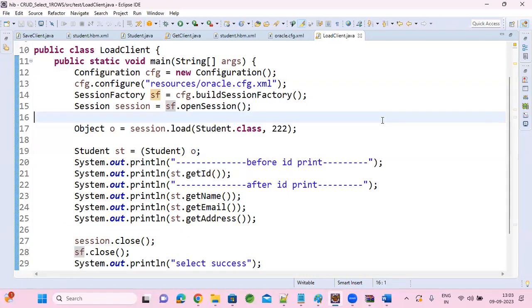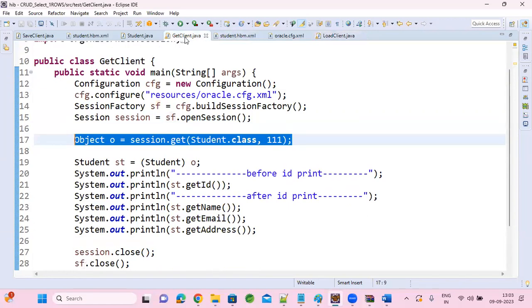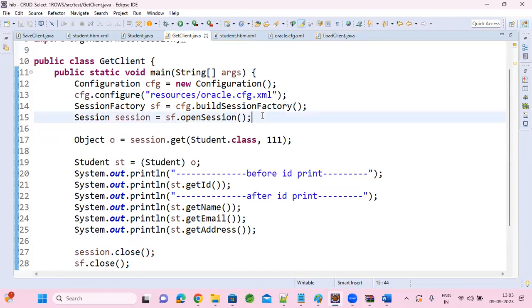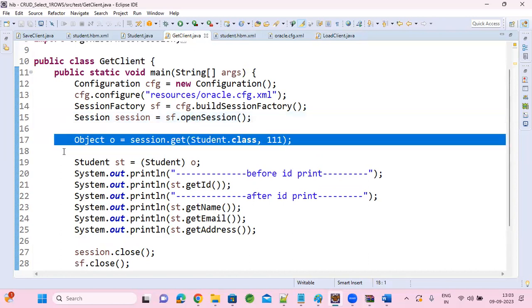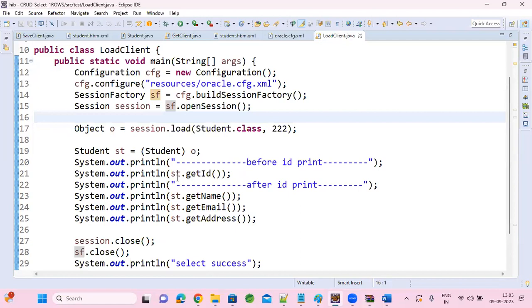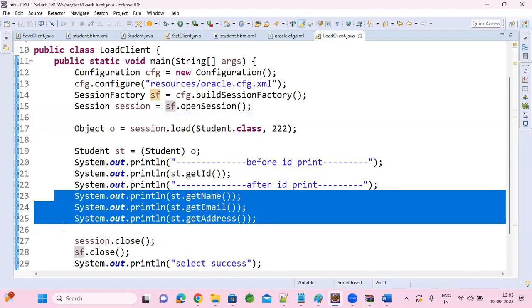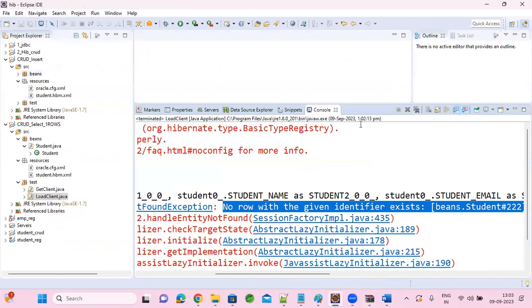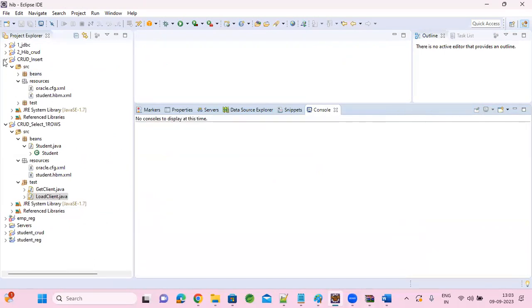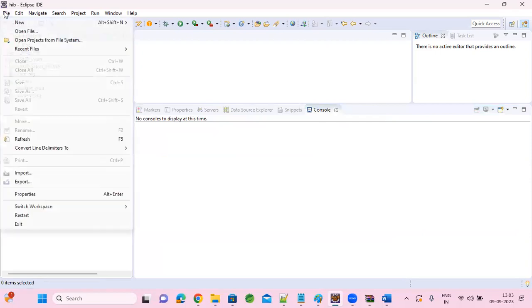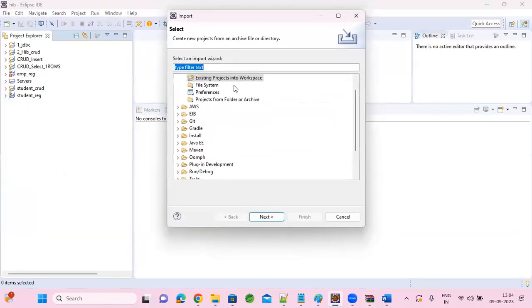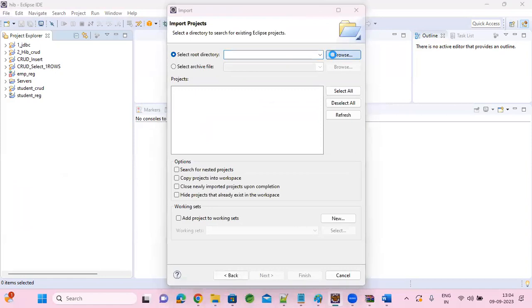So this is how you can get a single record via get or load. Use get only. But in interviews, people may ask what is the difference between Hibernate session get or load. Get will immediately fire select query to get the data, whereas load will not fire any SQL query until you call a non-primary key field. Let me show you one select all example also. Then I can wind up this session, okay?